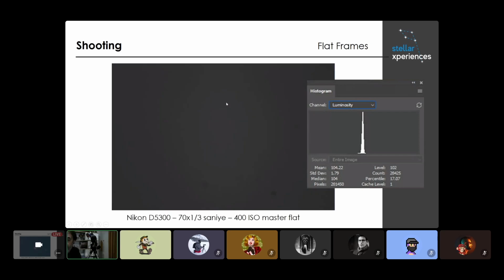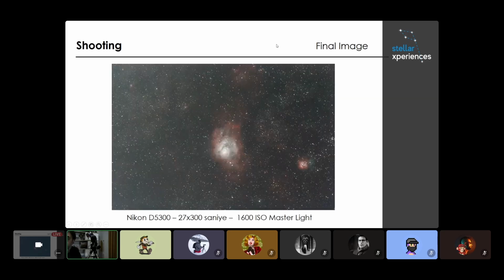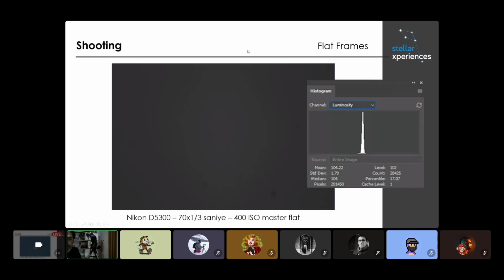And this is 70 flat frames stacked, and as a result we have a master flat. This will be calibrated with the light frames.